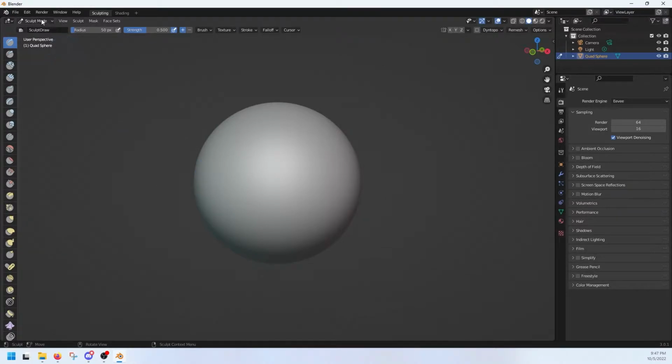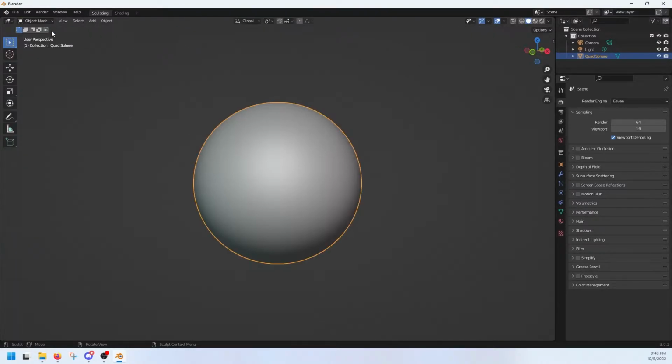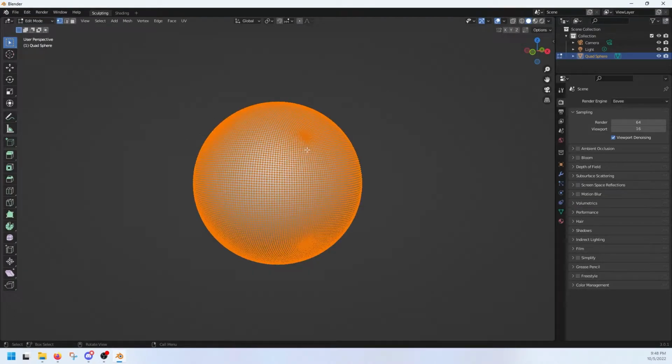So for starters, Blender works in different modes depending on what workflow you're working in. So we've started in sculpting mode, but we could just as easily go to object mode, which is similar to Maya's object mode, where you select whole objects and can move them around pretty simply. We also have an edit mode, and this is essentially the equivalent of Maya's vertex mode, edge mode, or faces mode.